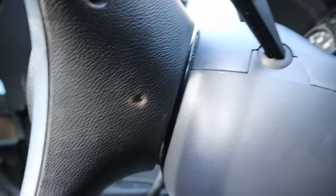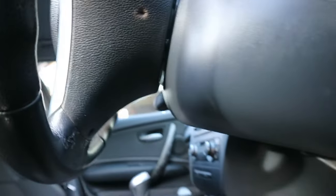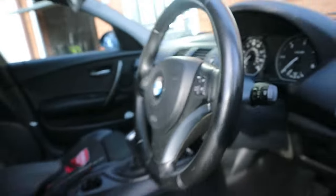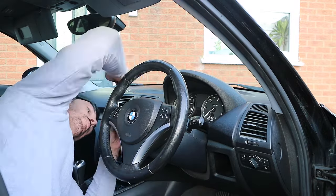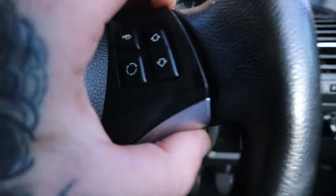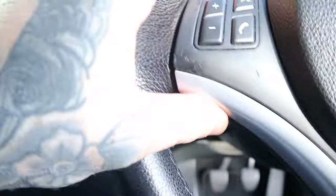I've given up trying to get the airbag off - there's a soft spot where you're supposed to put the screwdriver in to release the pins holding the steering wheel. I'm struggling with that, so instead I'm going to undo these little holes here and hopefully that will let me pull the trim back a little bit so I can tuck the wrap into it. Okay, so three bolts are loosened each side - this is giving me enough leeway now so everything can be tucked in nicely underneath it.